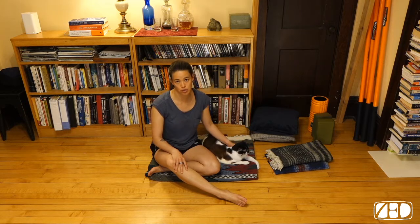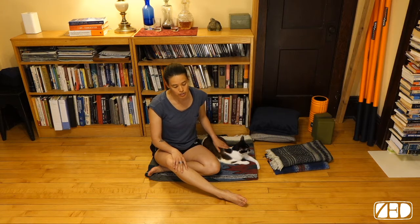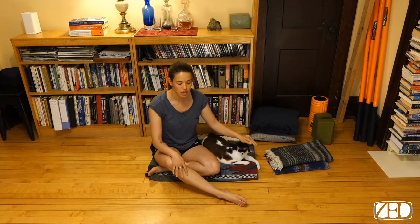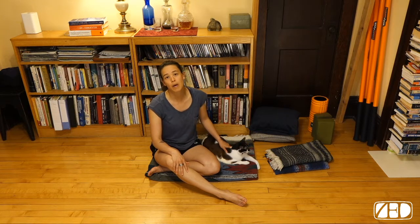Whatever position you land in and settle into, it should feel safe to release all muscular effort and trying. It should feel that you can stay comfortably and experience quiet sensations. This is a practice of patience, stillness, and subtlety. Let's begin.